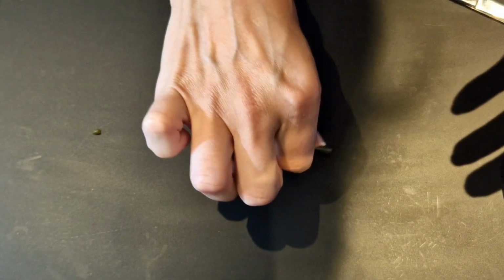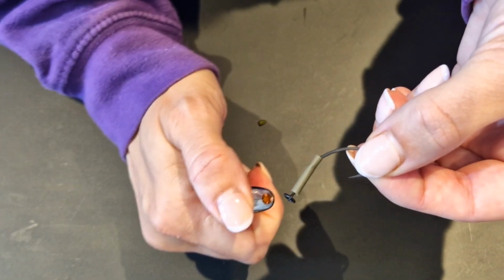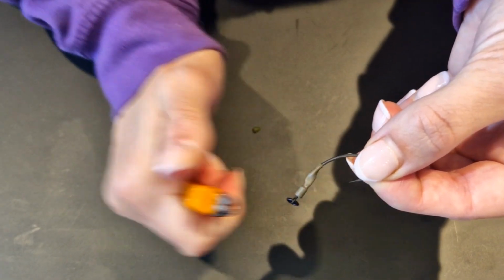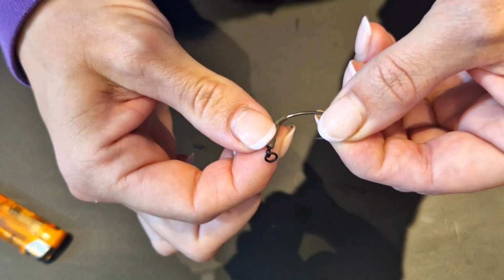Voila, like that. So we need to heat up the tube so it shrinks. I'm going to use a lighter end for now as I haven't got steam, and then I'm just going to curve it round so it helps it turn in the fish's mouth, and then let it cool.